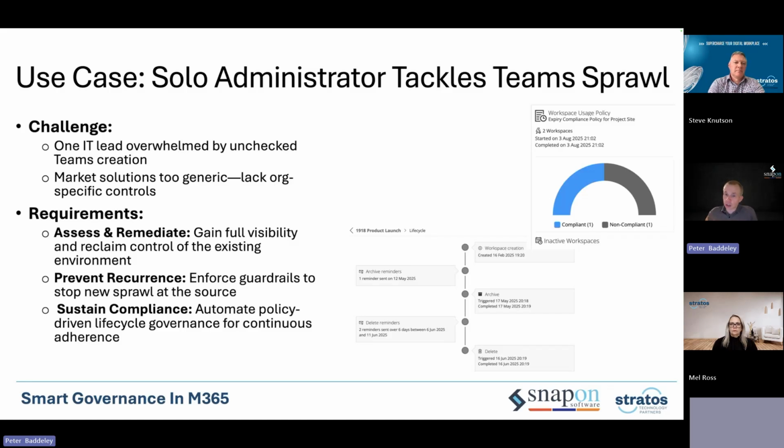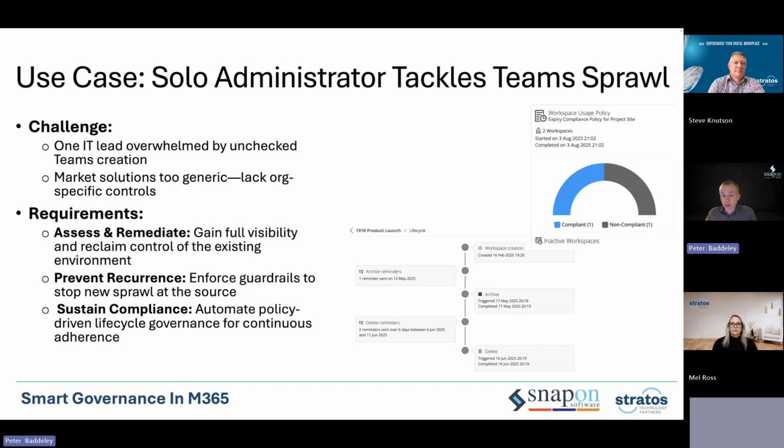We'll also look at examples of things like inactive guests to show that these guest users haven't logged in for a certain period of time, again representing a risk to that environment. So we'll look at how we can proactively see what's going on. We'll then have a look at the policies which we can implement, so things like lifecycle policies to automate the archiving of sites and teams, as well as those ongoing compliance policies and how they're configured.